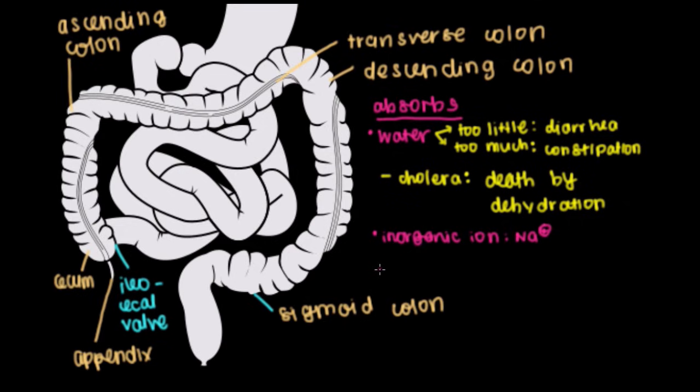Now, another interesting thing that I'm going to mention about the large intestine is that it's a rich source of microorganisms. Microorganisms like bacteria. So this gets a little weird because the question might be, why do we have bacteria hanging out in our colon? What's the purpose of that? Well, bacteria in our colon actually assist in the digestion of nutrients that we're not able to do because we lack those enzymes. They assist in digestion mostly of carbohydrates. And this is kind of a significant process.